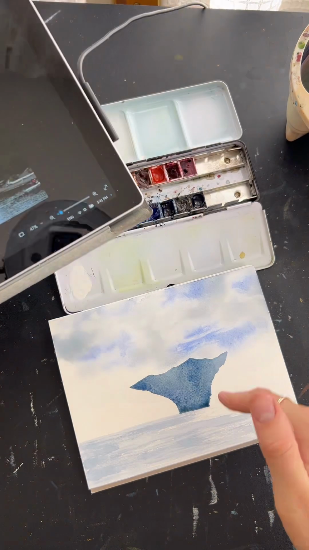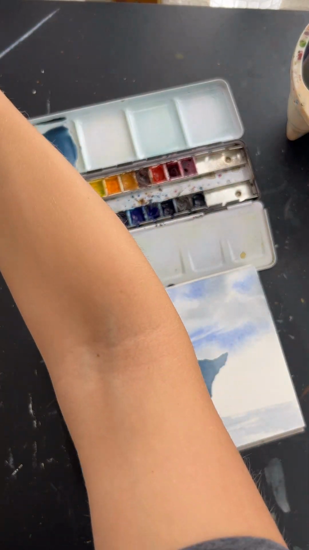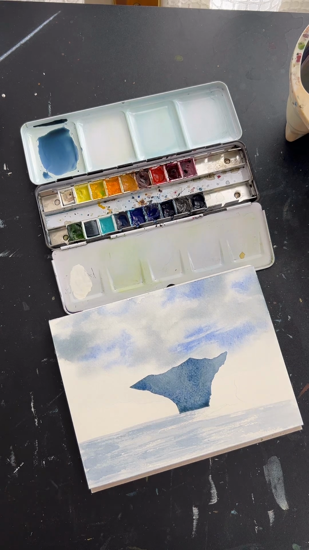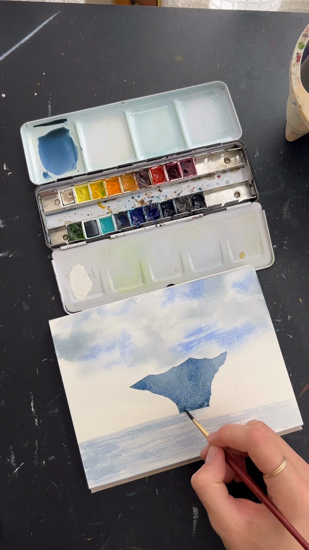So we're going to just stick with a flat wash for this distant land here instead of adding that tree detail, just so that the painting doesn't get too busy. That is something that I look for in a reference photo, making sure that I'm not over-busying the painting with too many details.